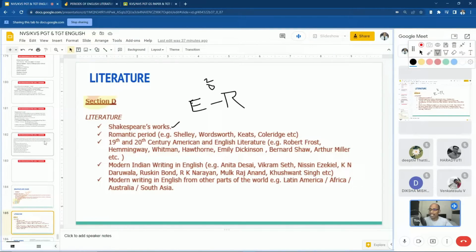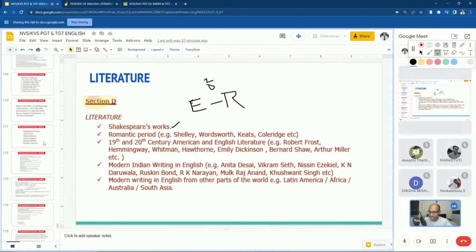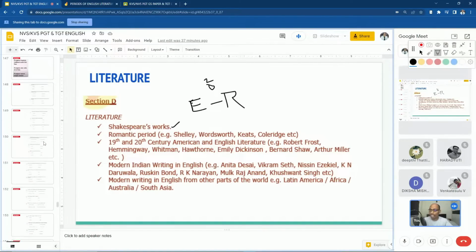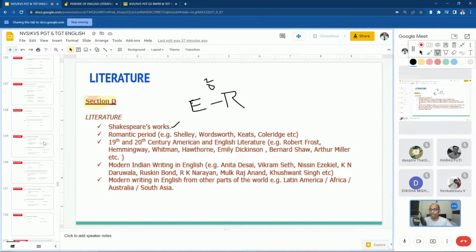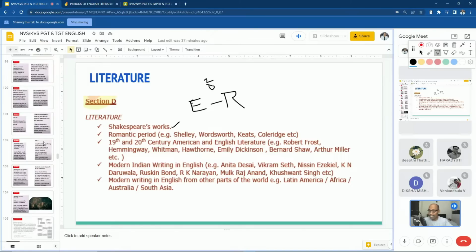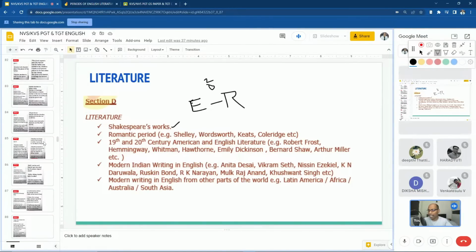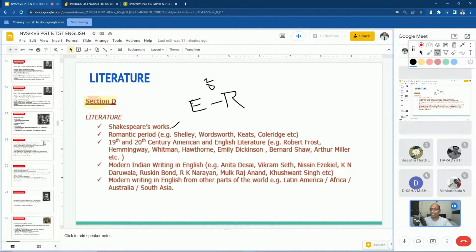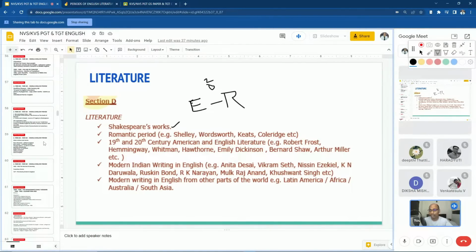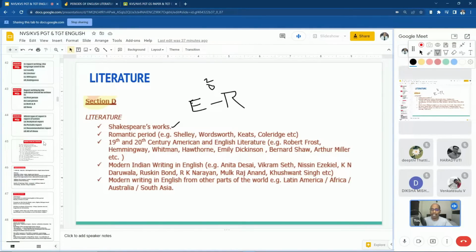So this syllabus is not part of your examination, but still we must cover it so that we develop a comprehensive understanding of the literature. You can study literature from anywhere, any type, or any point you can start, but how to read the literature systematically is the biggest doubt, the biggest puzzle every literature student has.